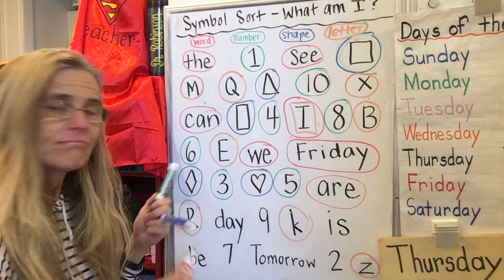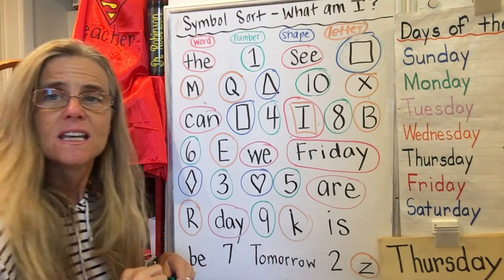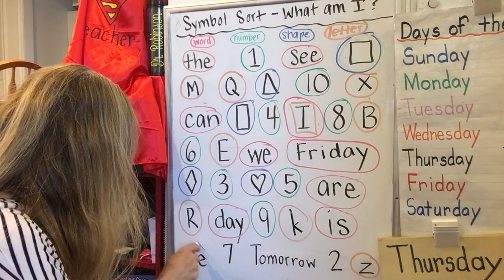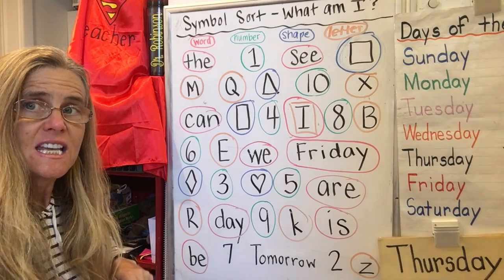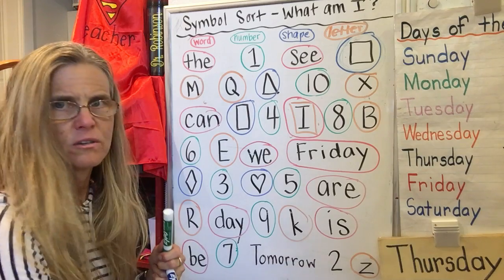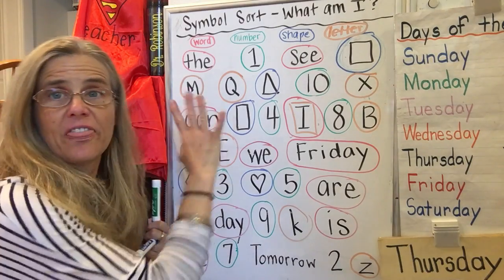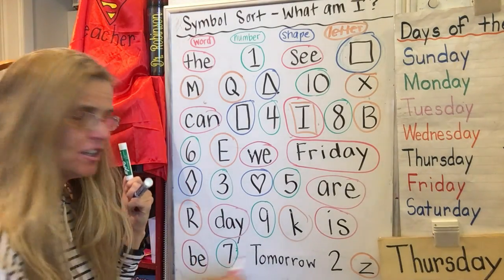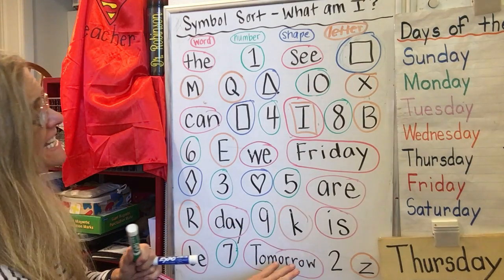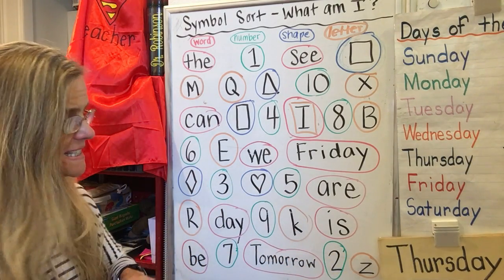Day. It's a word. 9. It's a number. Is. It's a word. What color? Red. B. It's a word. What color? Red. 7. It's a number. What color? Green. Tomorrow. Some people say tomorrow. What will we be doing tomorrow? Well, not this. And it's a word. What color? Red. And 2. It's our last one. It is a number. So we're going to end with green. Our last one we're doing with the very last one on the board was Z.